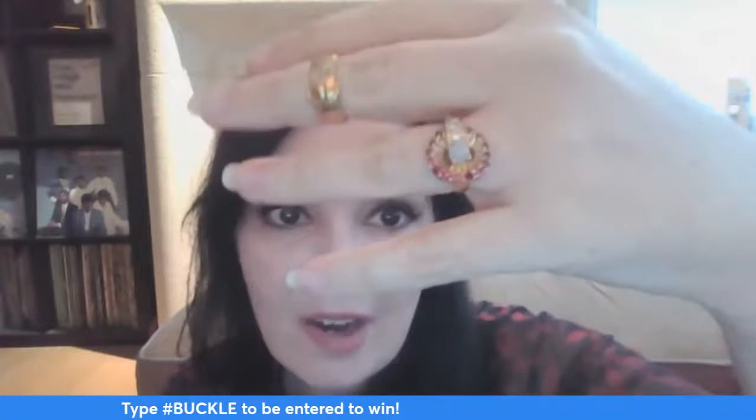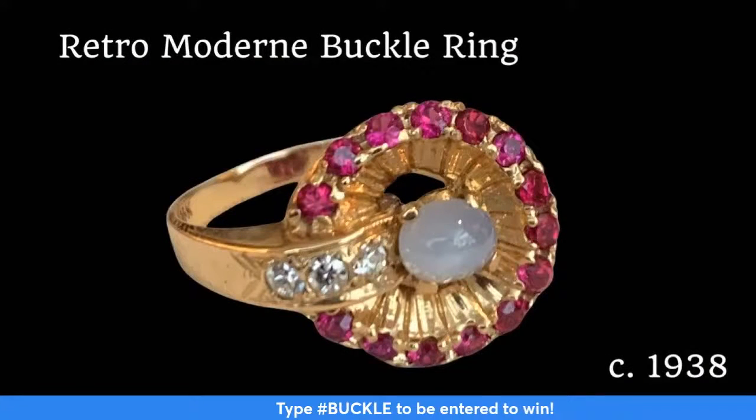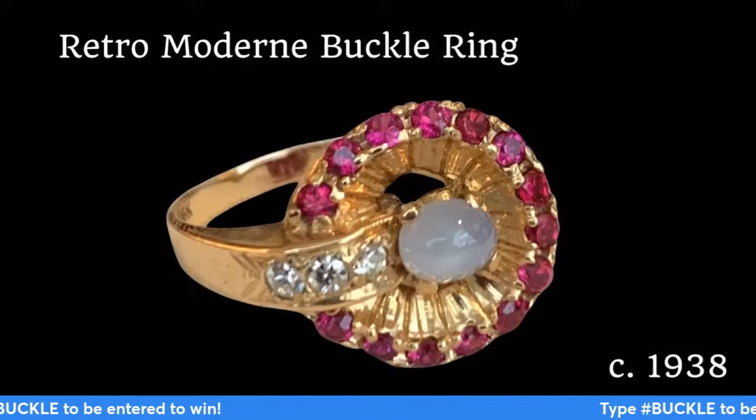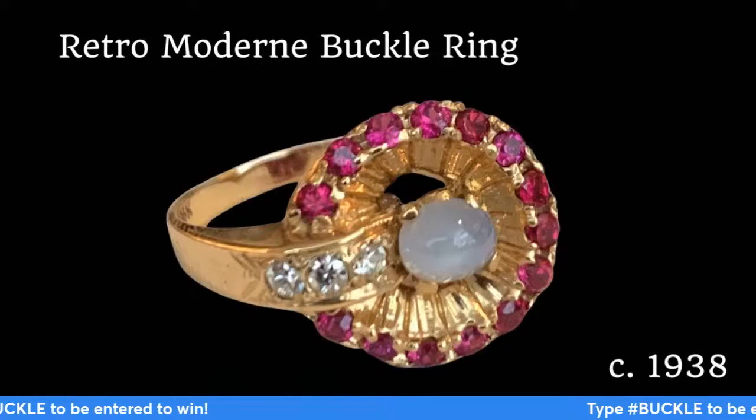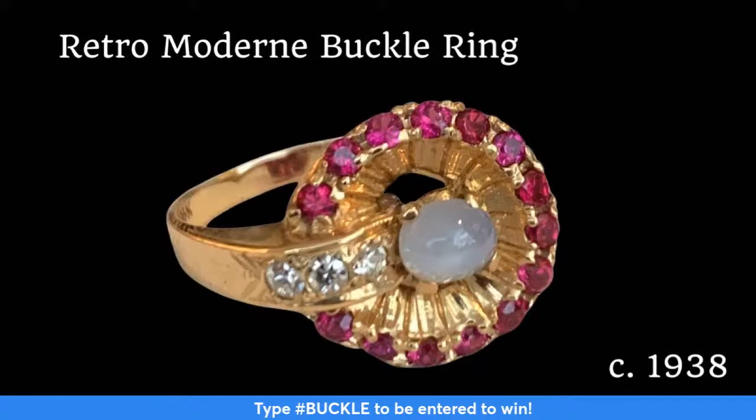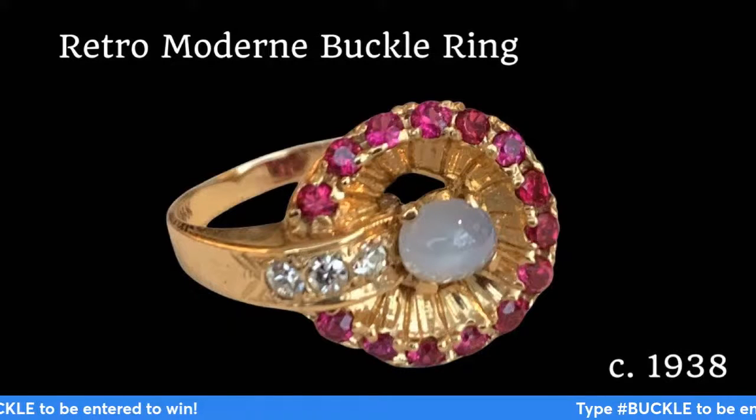So this is a stylized buckle, almost made to look a little bit floral, and I'm gonna add this as well so that you can see the details up close. So this is from around 1938, and it is made by a wonderful jeweler, Carter and Company in Portland, Maine, and they really only worked during a short period, which helps us date this. Now, the streamline moderne or retro moderne period focused on these curvilinear designs when many others were starting to go a little bit more square and more modernist. And so this is how we can date this beautiful piece.